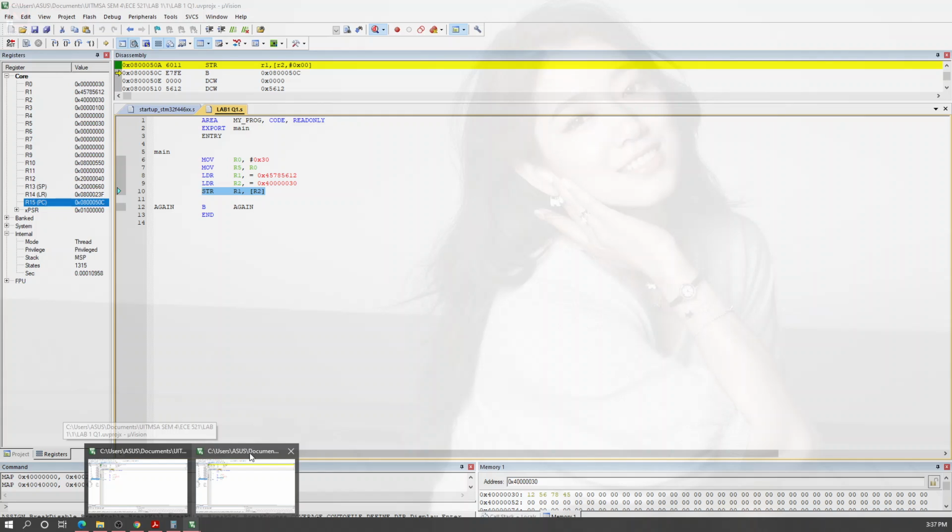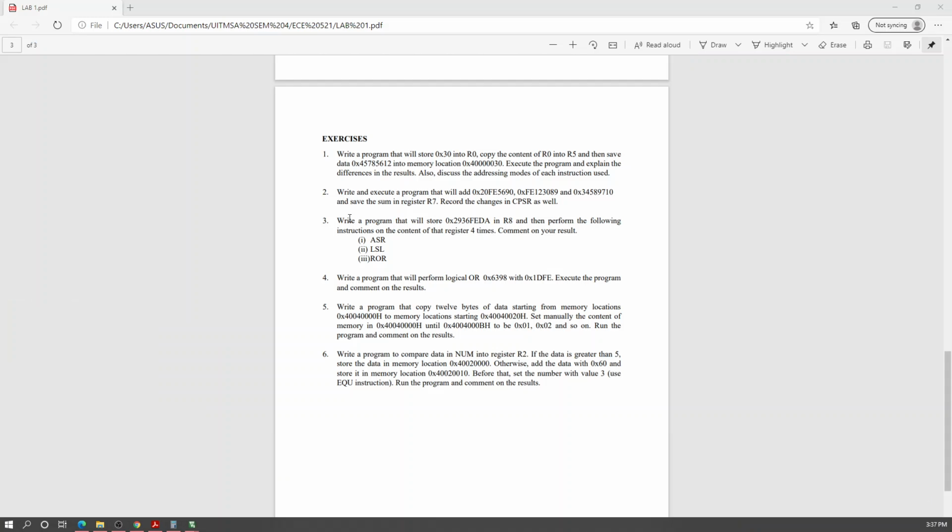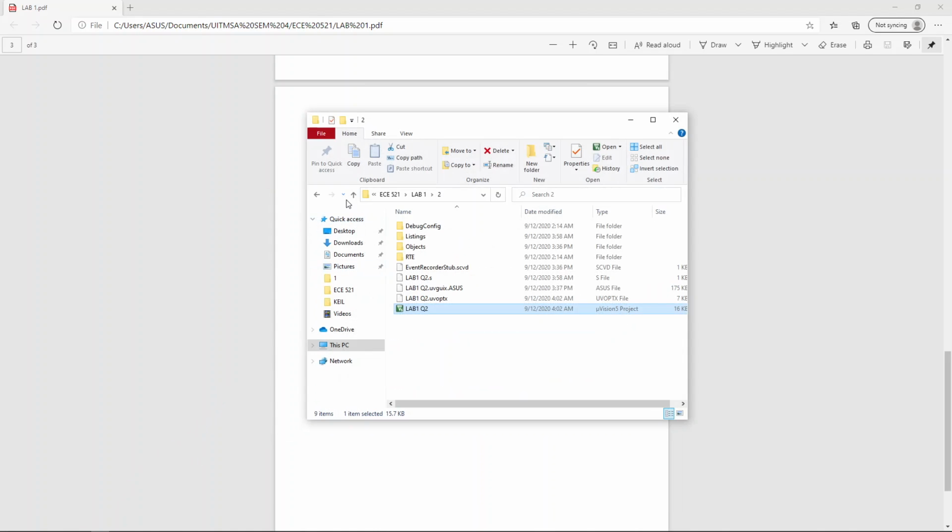So let's take a look at the third question, which is: write a program that will store 0x2936FEDA in R8 and then perform the following instructions on the content of that register 4 times. Comment on your result. First is ASR, second is LSL, and third one is ROR.